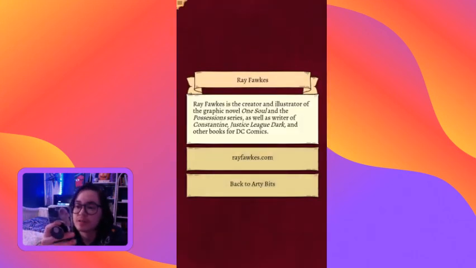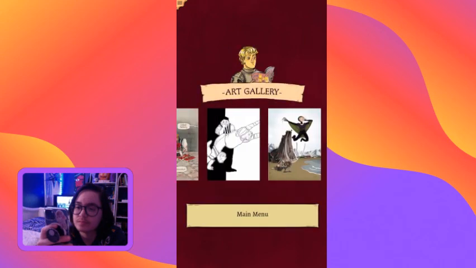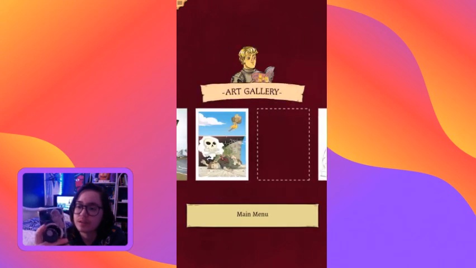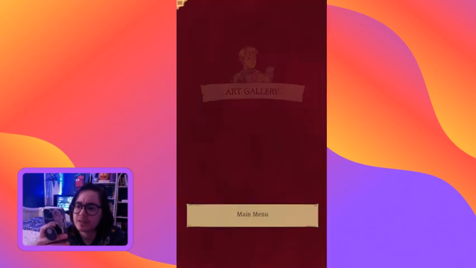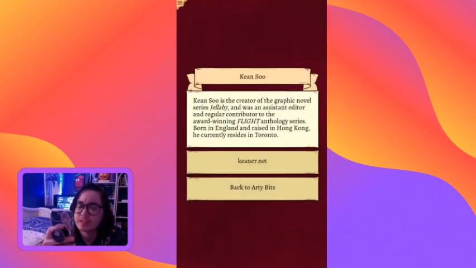By Ray Fox. This is us falling. Oh, I forgot about the hot air balloon. Yeah, we didn't finish all the hot air balloon stuff, because it probably would have ended the same way. Anyway, that was us falling off the hot air balloon by Keen Sue.